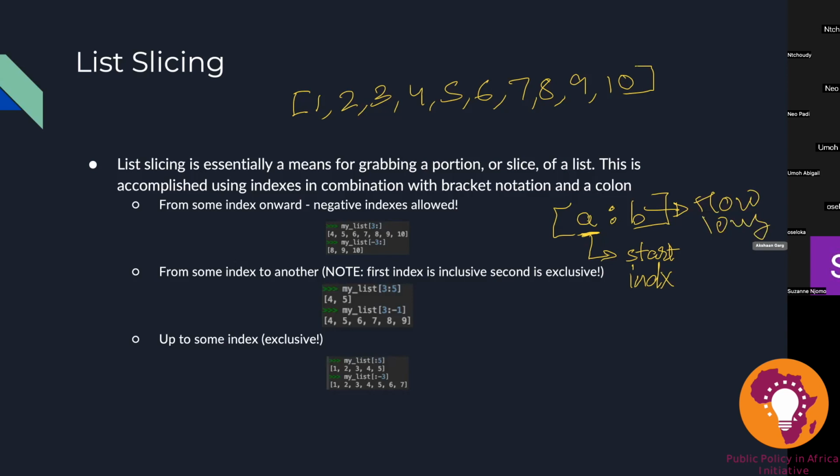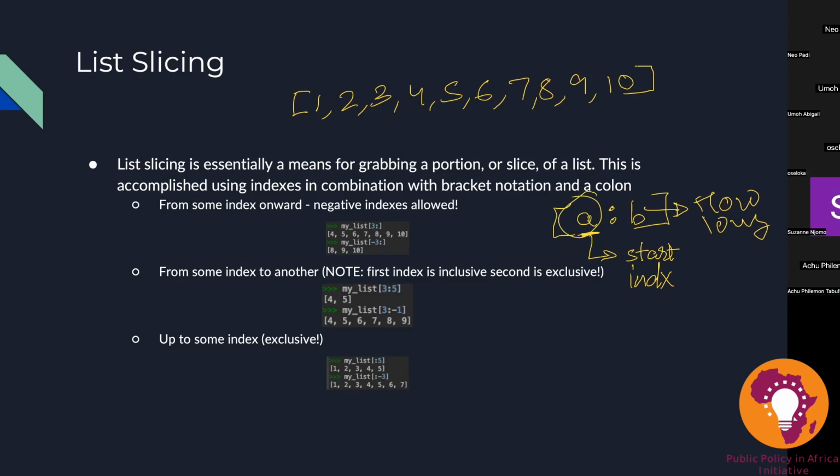So let's look at how this works. The first example we have is my list, then 3, and then just a colon and nothing after that. What that means is the starting index for the portion of the list is this number.